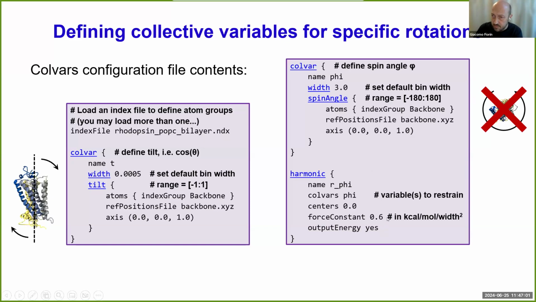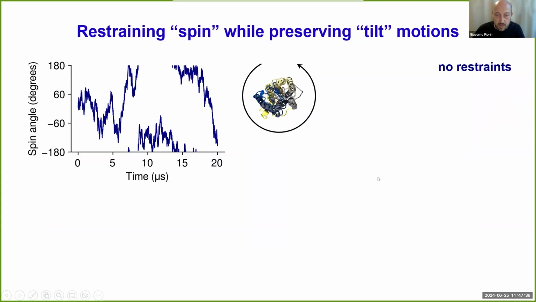And we provide a magnitude for the force constant, which is kT, the thermal energy unit, 0.6 kcal per mole. And this is in the unit of kcal per mole divided by this number squared. So whenever you have 0.6 kcal per mole, which is the thermal magnitude of fluctuations, the spin angle will fluctuate with a standard deviation of 3 degrees, because that was defined here as the width for the spin angle variable. And we can look at this simulation as it progresses.